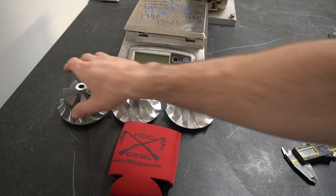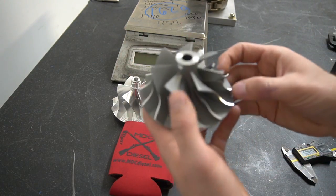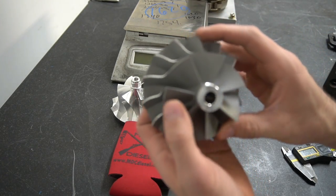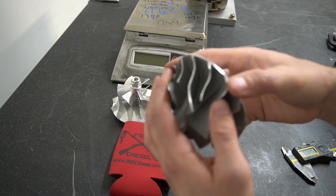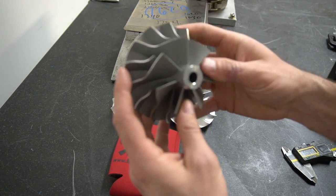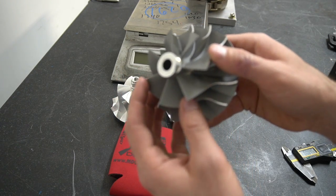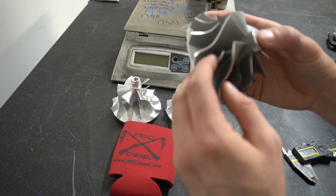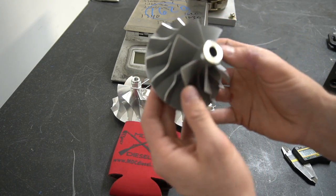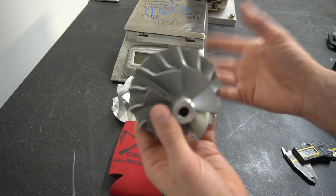Let's start with the cast wheel. This cast wheel setup is basically a mold that is made and you pour molten aluminum down into the mold, and that's how it comes to the shape of a wheel. You then mill off the edges and machine off the back side to make it smooth. You balance it — that's what the balancing marks are for. This wheel is very inexpensive to manufacture; we can make hundreds of these at a time, very quickly.